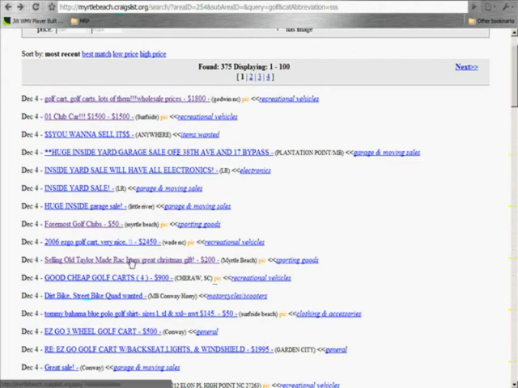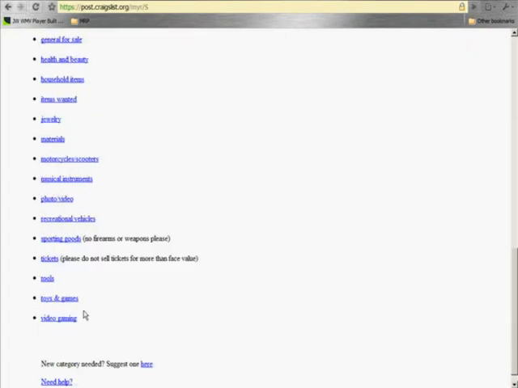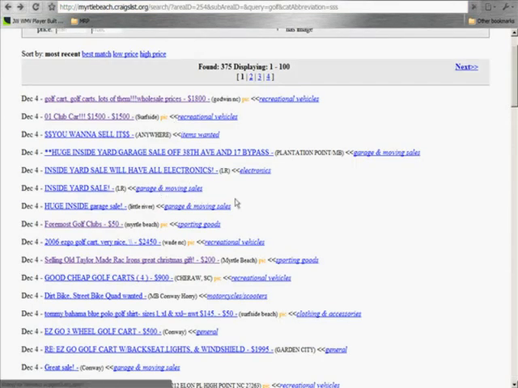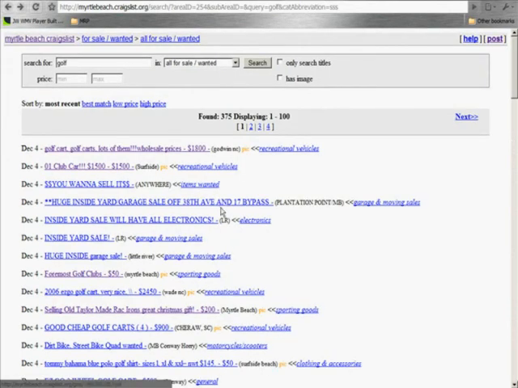So for the sake of maybe focusing on discounts for irons and golf clubs and things like that, I would choose specifically sporting goods.